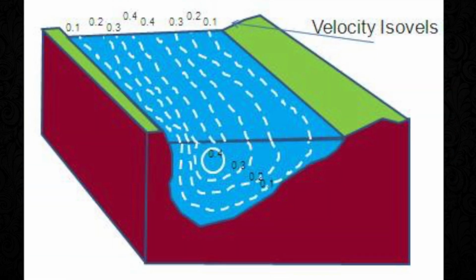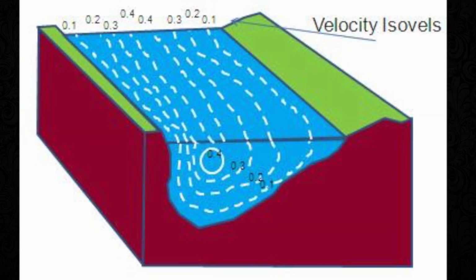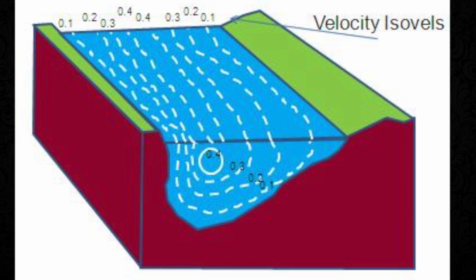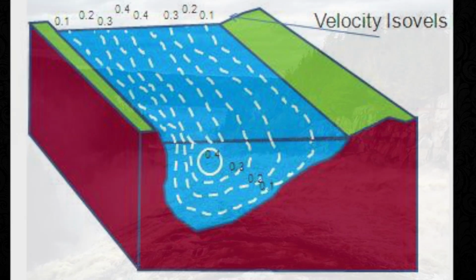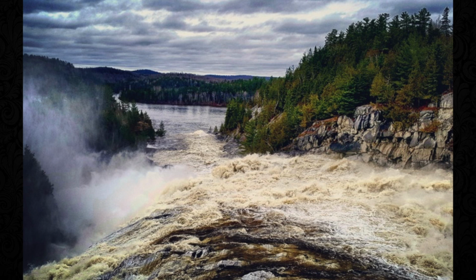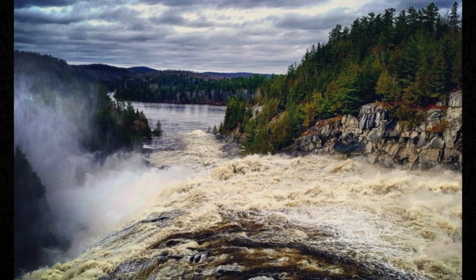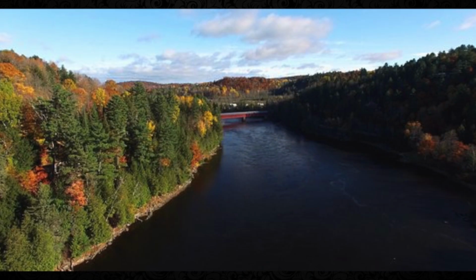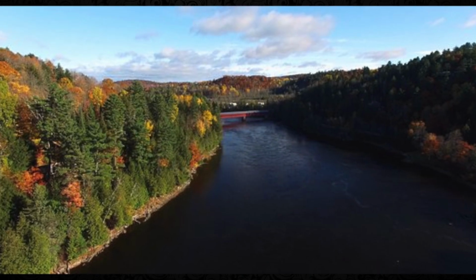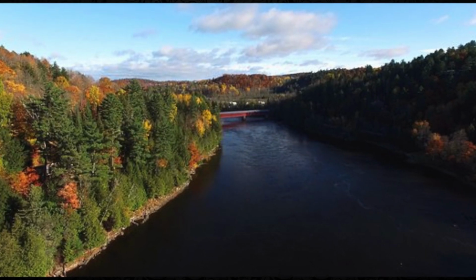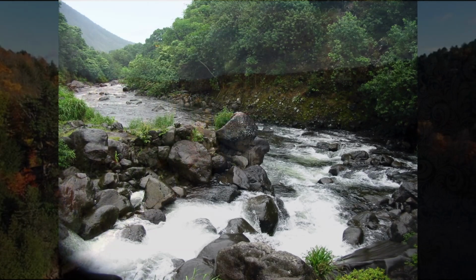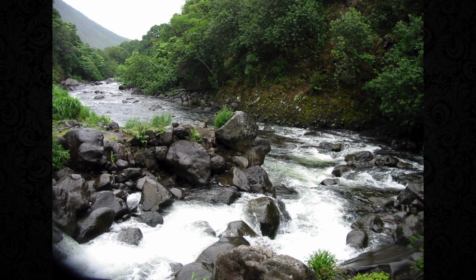The velocity is usually greatest near the center of the river channel and above the deepest part. Volume of water also affects velocity. The greater the volume, the faster is the stream flow. The velocity of flowing water in a given channel also depends on the volume of water. That is, the greater the volume, the faster the flow.